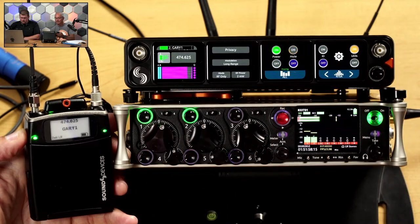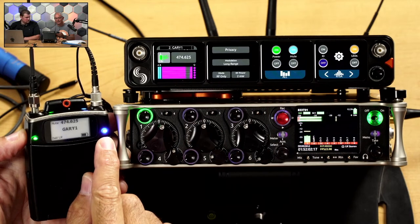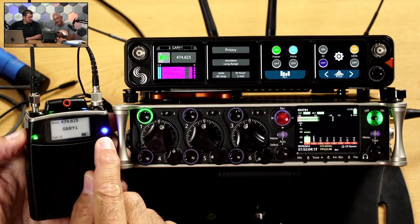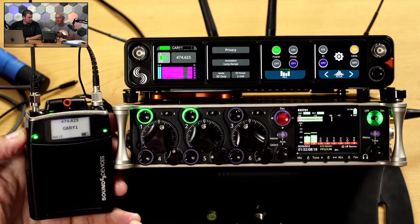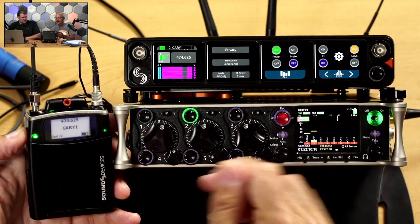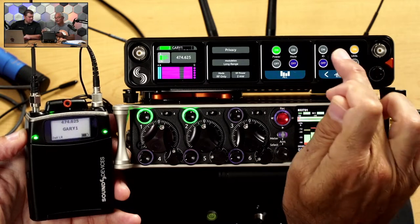We can mute transmitters here, so you can see the mute icon there, and as soon as I do that, the audio metering LED turns blue. That's a useful feature if you want to mute someone when they want a bit of privacy. It's kind of a flashing green when it senses audio, yeah. And then when you mute it, it just turns a solid blue. Thank you. And then you've got like an ID function, which is pretty useful.